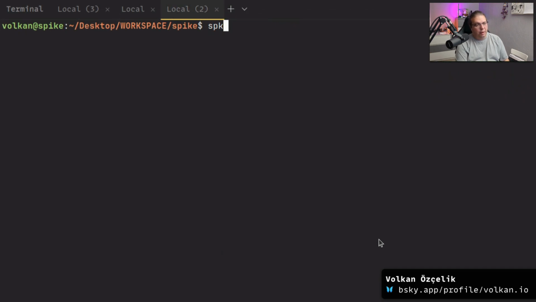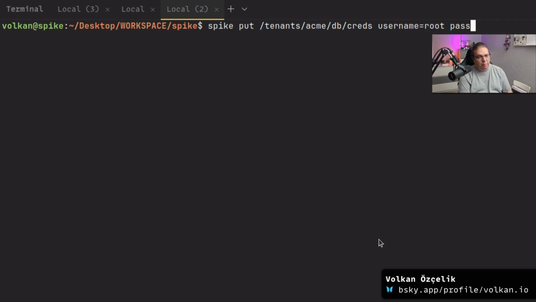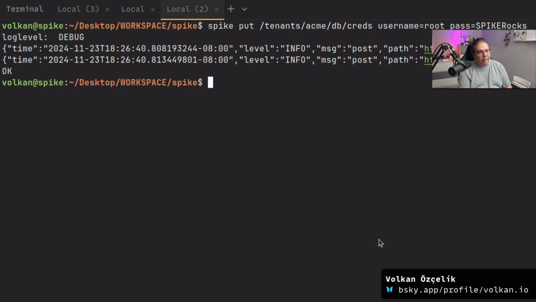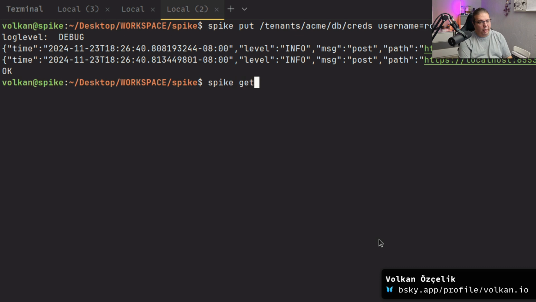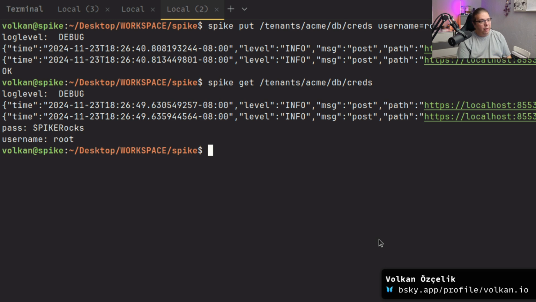SPIKE put tenants acme db creds username root password SPIKE rocks, enter, and now I can get it. SPIKE, for example, SPIKE get tenants acme db creds, and now I can get the password and the username as a list.